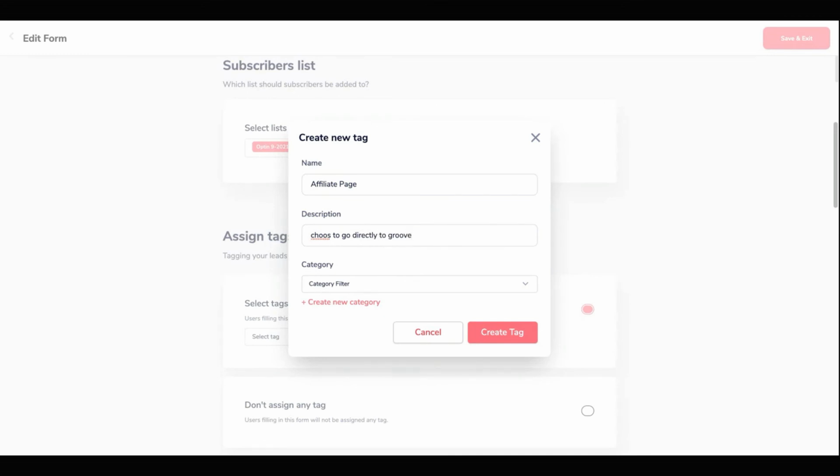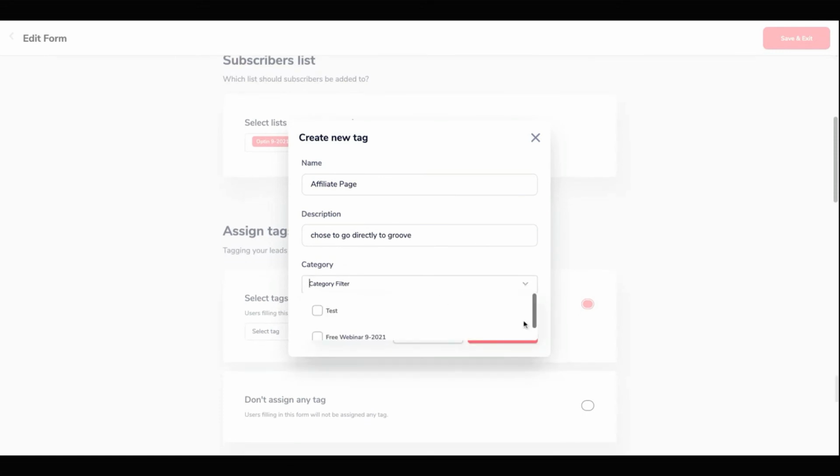And then for the category, let's drop the category filter down. Now see, the category is not free webinar 9 2021. You ought to have a category. It doesn't matter really, unless you want to, but the better the setup, the more you can segment emails and target people.